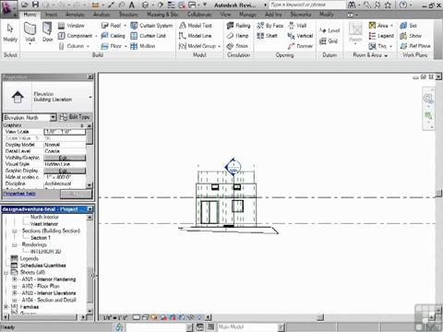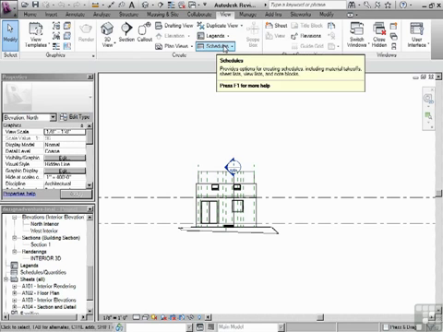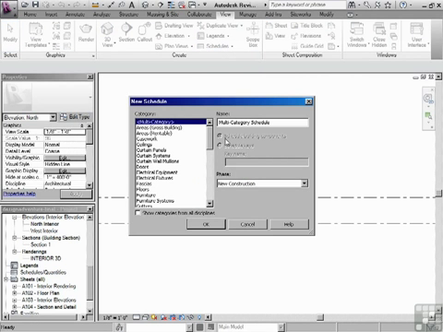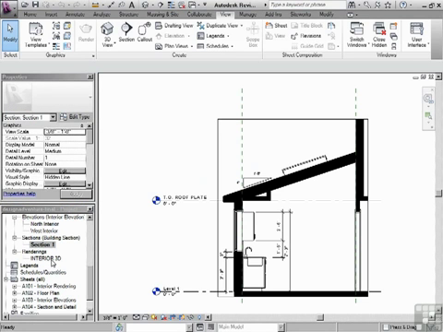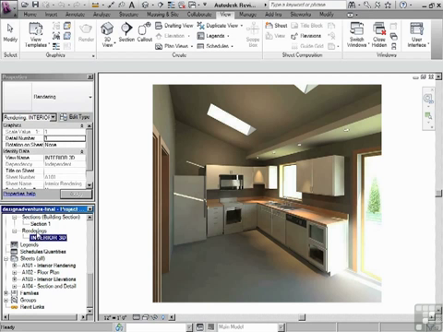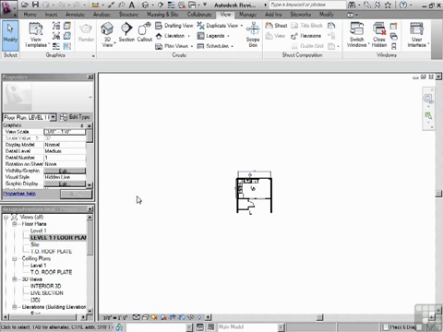viewing area. Now, an interesting thing about the viewing area is it's not necessarily just for the graphics of the building. It could also display a schedule, and it could display schedule information. If you look in my project browser right now, I'm going to click on section 1. You'll notice there's a rendering that's been saved, which was done in Revit. So the viewing area is simply your model on screen displayed to you. It's your working area.